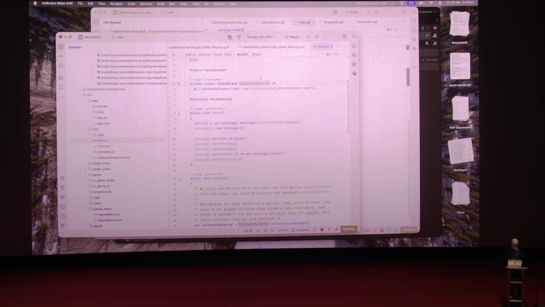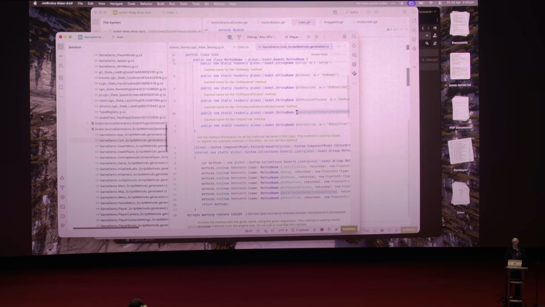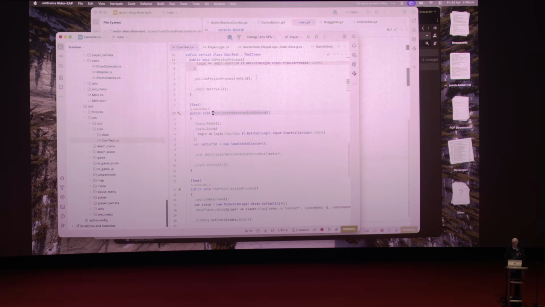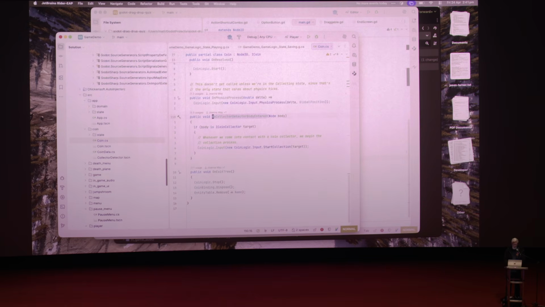We can also do some things. If I go to, was it on collector detector body entered? This is really nice where you can just put the initial letters of something when you want to go and find something. So you don't have to type the whole thing. You can just use the initial letters, and you can very quickly get to wherever you want to be in the code. It's surprising how unique those letters can be, and you can get to somewhere very, very quickly with that. But that isn't the one I wanted. I wanted that. That wasn't the one I wanted. There we go. That was what I wanted.